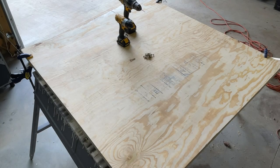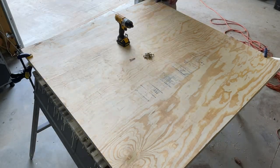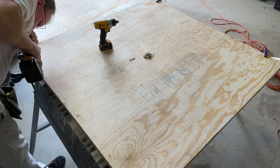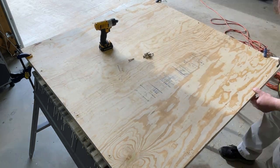Now that I have the frame evenly spaced and attached with clamps to the sheet of plywood, I'm going to drill some holes, countersink those, so I can put some screws around all 4 sides. Countersinking these holes will allow me to fill them in with wood putty and then sand them off afterwards so we have a smooth surface.